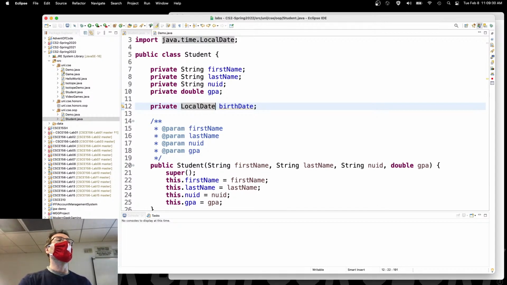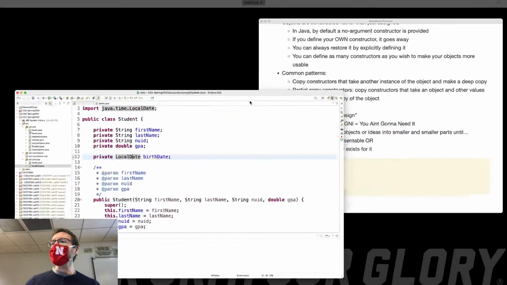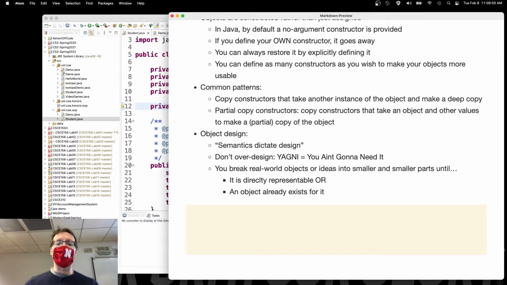How does the square root function work? Who cares? I just need to compute the square root. How does LocalDate work? Who cares? I just need to represent a date. It gets the job done. That's abstraction. That's one of the four pillars of object-oriented programming that we'll get to momentarily. But otherwise, this is also a concept called composition.